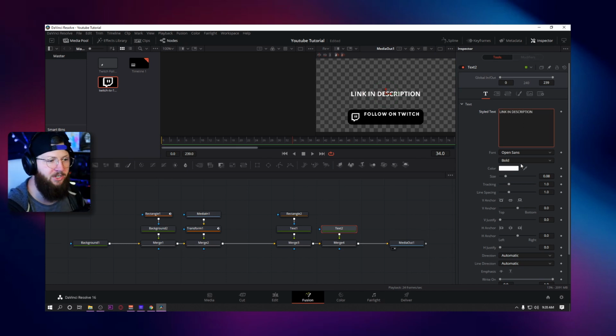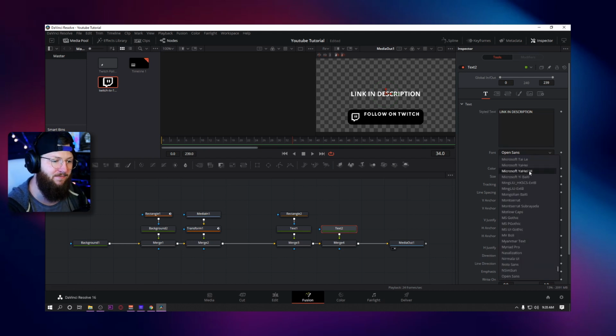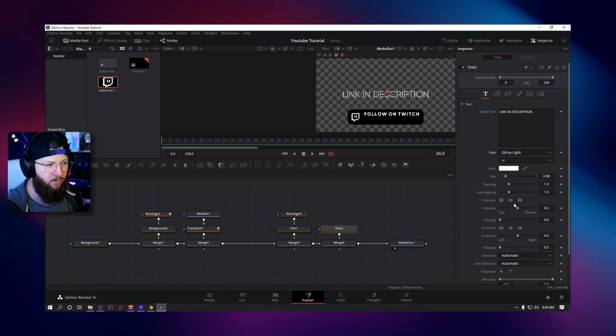Now I'm going to make sure there's contrast. One thing in design, you always want to make sure there's contrast. I have a bold font, so I need a thin font. Fortunately for me, my brand font, Gilroy, has both, so I'm going to go with Gilroy Light. I'm going to make it significantly smaller, something just like that. It is the secondary text. No one needs to see this.